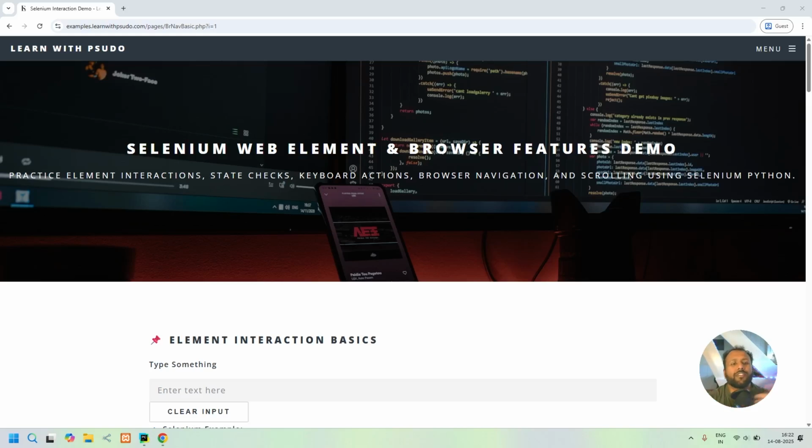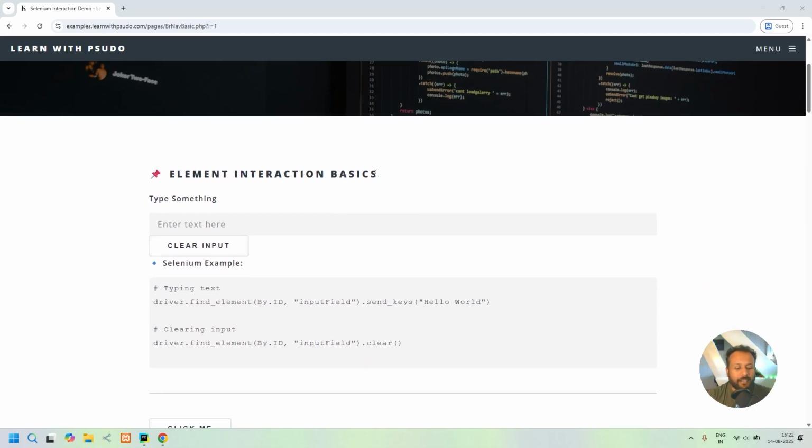So if you think Selenium is just about clicking a button and calling it a day, think again. Today, we are going to do it all. Click, type, scroll, and check the navigations back and forth. Basically, give a browser a good workout. And yes, we are going to use one HTML page to practice it like a pro.